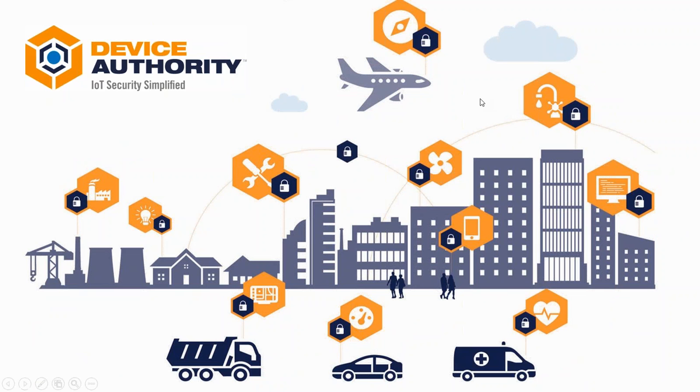Yes, thank you, Phil. So Device Authority is an IoT security company that provides an automation platform to help organizations reduce the complexities, the cost, and the time to market for delivering and deploying Internet of Things solutions by providing a secure device-bound authentication and device registration process coupled with an end-to-end encryption solution using out-of-the-box components that are ready to install on these devices and check those security boxes.